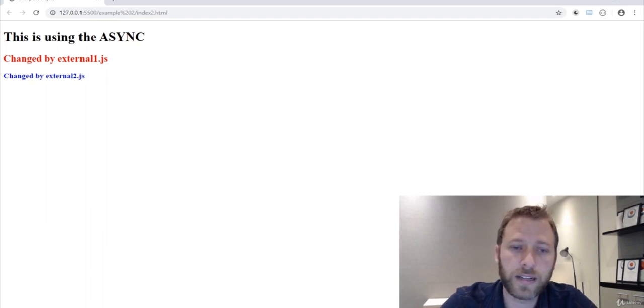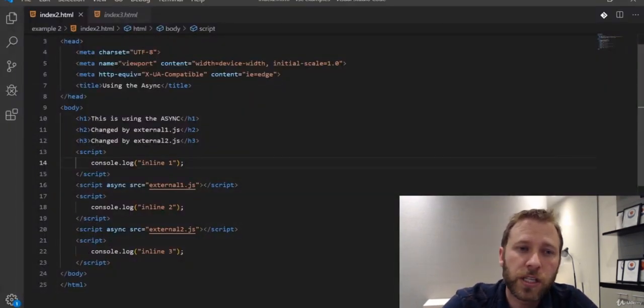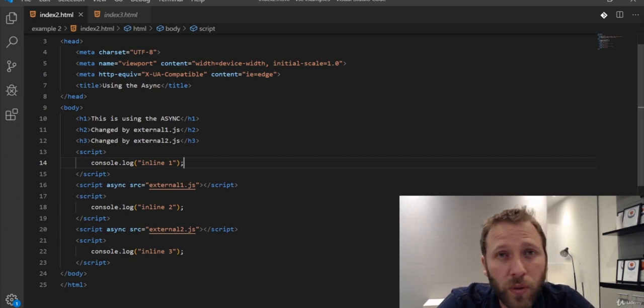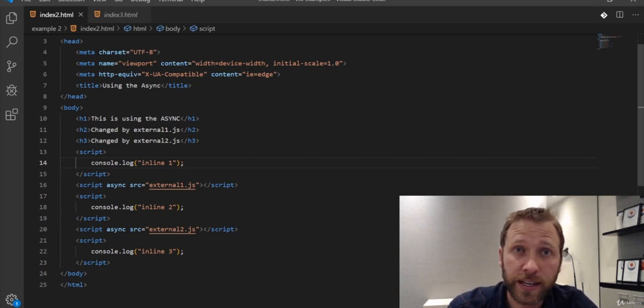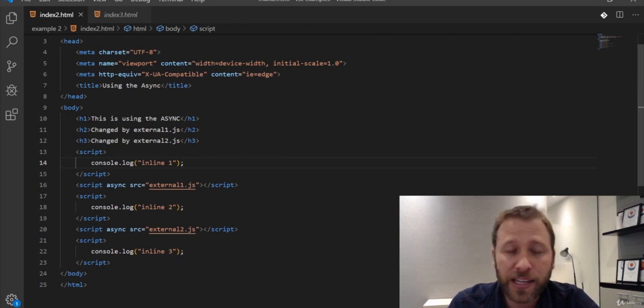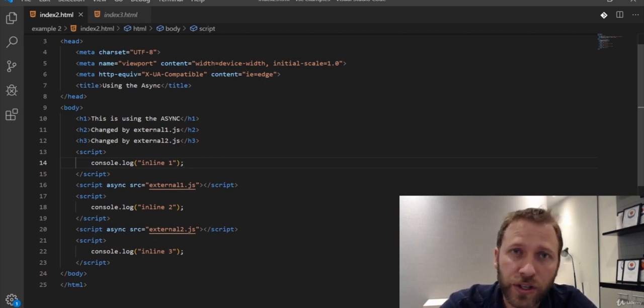So let's go back to our file. What would you expect to happen? Well, remember what the async does? The async is for non-critical scripts. We're trying to improve our CRP process, our critical rendering path process. And adding this async attribute tells the browser it can fetch the files in the background, and when it has spare capacity, it can execute those files.